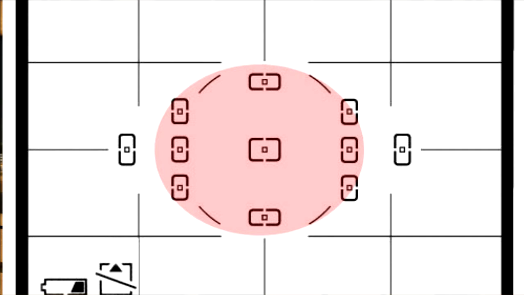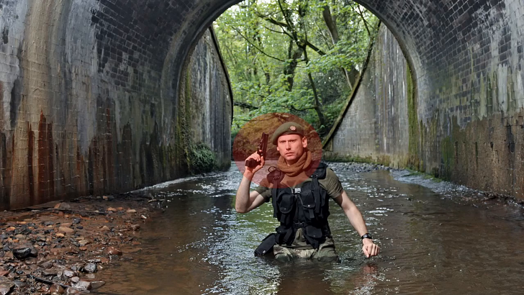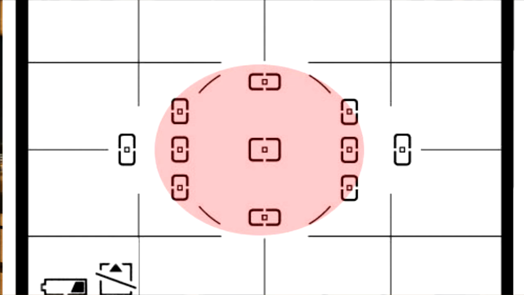However, when we move on to the partial metering system, we will find that we no longer have the red grid from before, but instead a much smaller partial area which is taking the light metering to determine the exposure. Partial metering is normally 8 to 13% of the actual scene itself, or of the photograph itself.